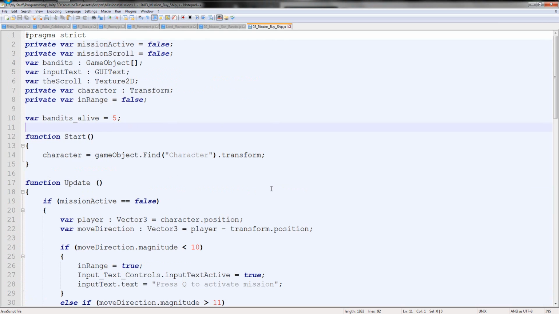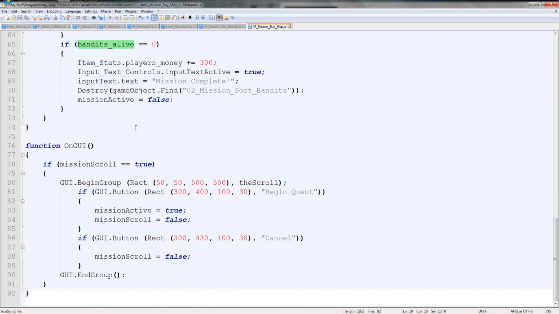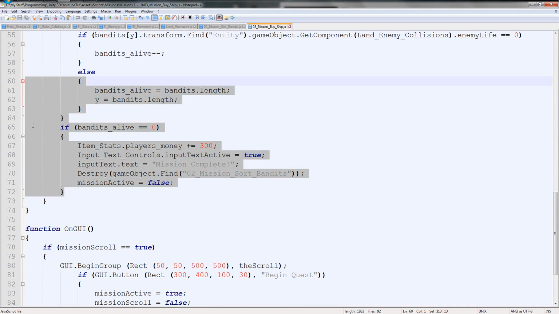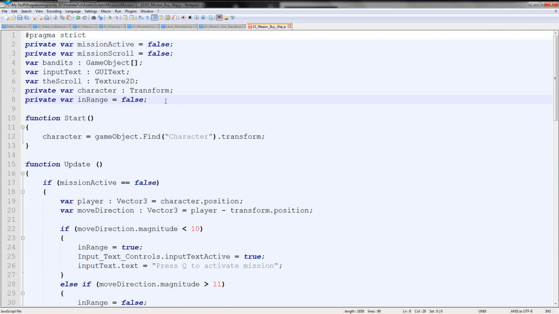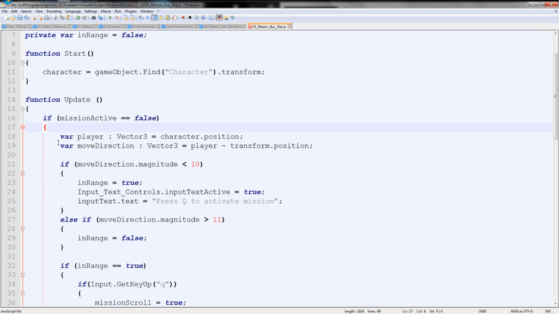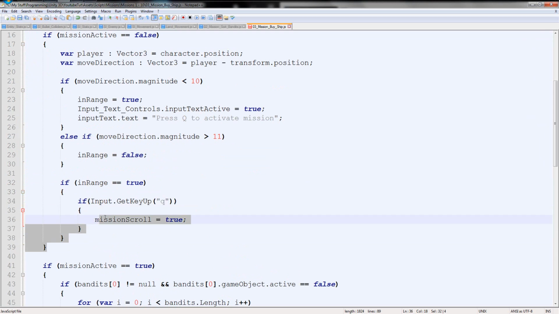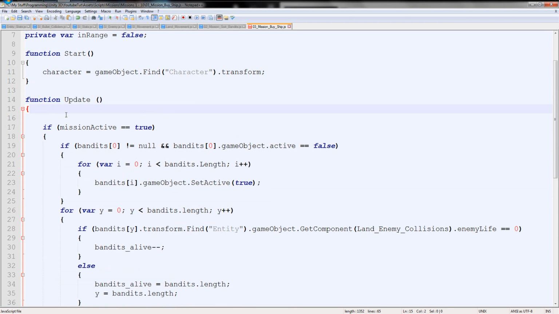If you haven't done this mission, you need to go back, because I'm not going to rewrite it, because there's no real point. So anything to do with Bandits Alive, we pretty much need to get rid of. We'll start at the top. We don't need that variable. We don't need Mission Active on, because the player's not going to have a choice in it. It's going to be a follow-on mission. You've got to do it once you've started it. So we're going to get rid of that, and all this range detection inside here. We don't need this one here, so we can get rid of it.